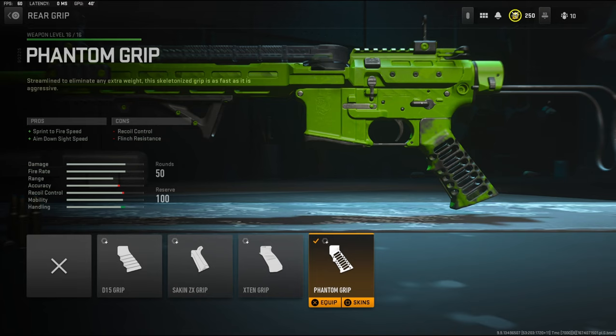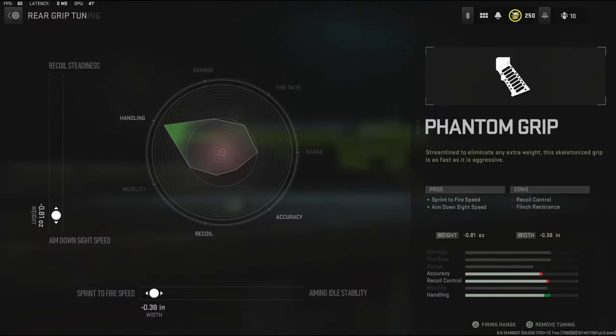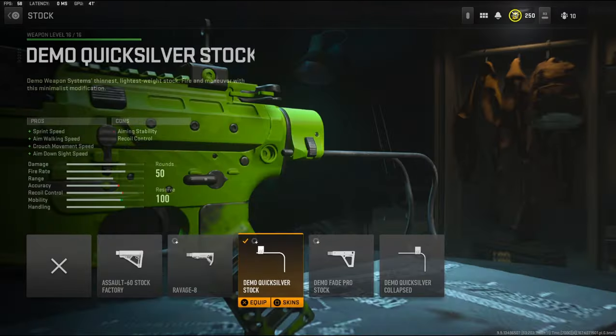Over on the rear grip, I'm going to be using the Phantom grip to add sprint to fire speed and aim down sight speed. The cons are recoil control and flinch resistance. The tuning I'm going with for that is negative 0.81 ounces to the weight to add aim down sight speed, which, as you can see, gives a lot, and negative 0.38 inches to the width to add sprint to fire speed.